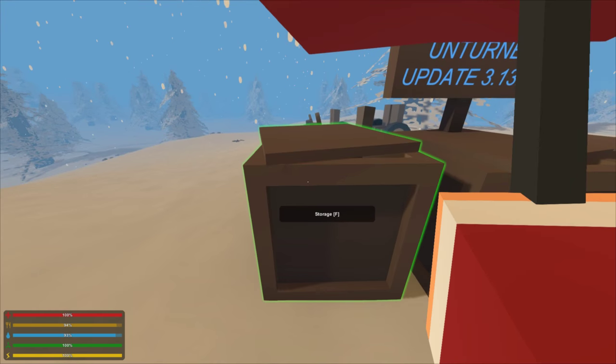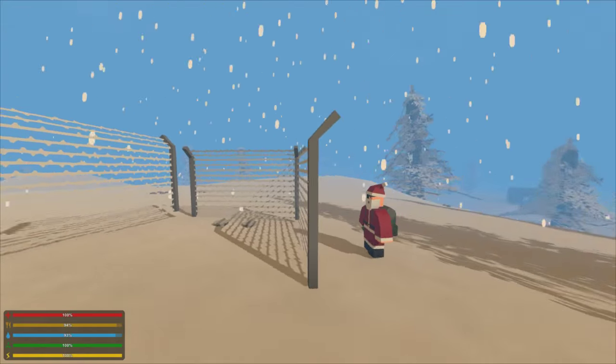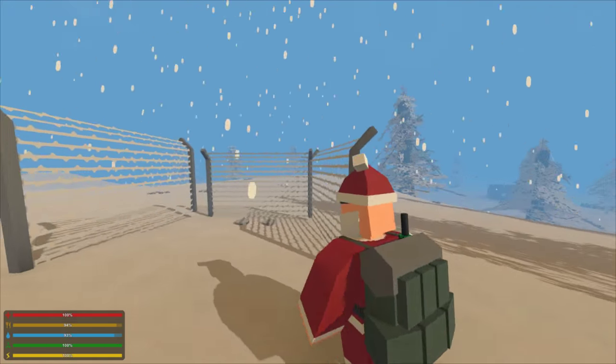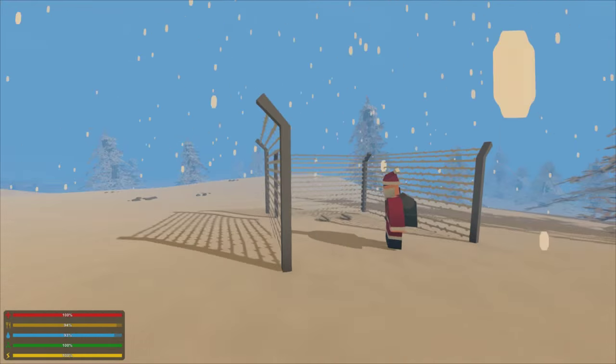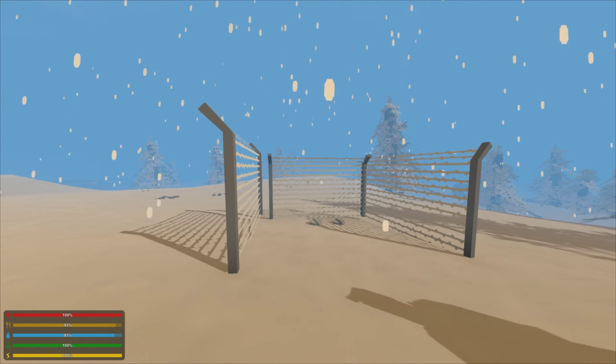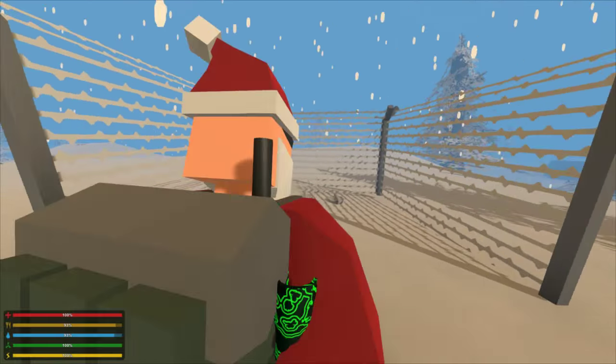It's really cool. If you come over here, we also have this new barbed wire fence, as you can see. These are really cool, man, and they're so huge too. I love it. I just love it. Imagine building a base and having this around it. We're definitely gonna do that. That's gonna be awesome. That's epic.